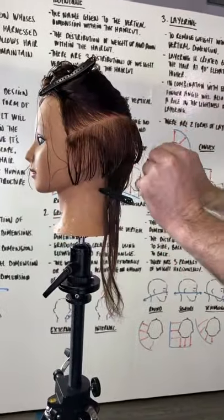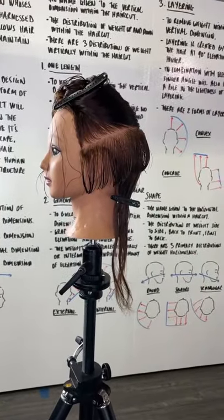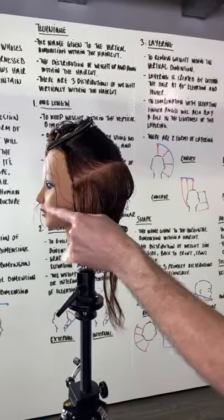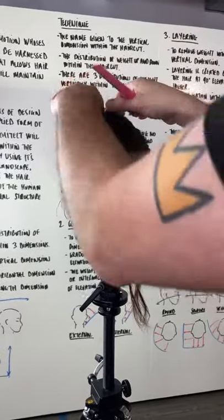Perfect again. So now you can see, guys, that I'm building the bob first. If you're not comfortable starting here, start here. I like to start here because then the client can see it's exactly what she asked for, or he's asked for, or they've asked for. Whoever wants the bob.